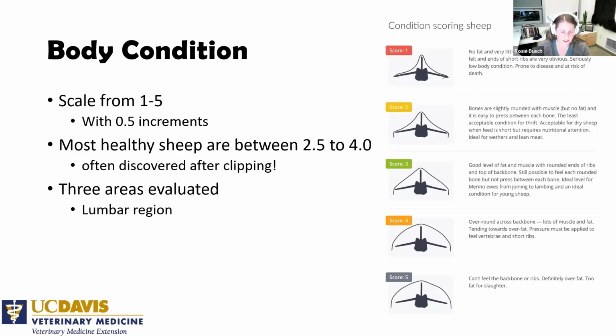conformations or conditions. So there's a really good example through Australia Animal Health, and they show how convex, so this is basically taking a slice through the animal, looking down its spinal cord. If you can feel that spinous process really well, then that would put them lower down on the body condition. And as that lumbar region fills out, they get up a little bit higher on that score each time. And obviously, we're not clipping these guys.